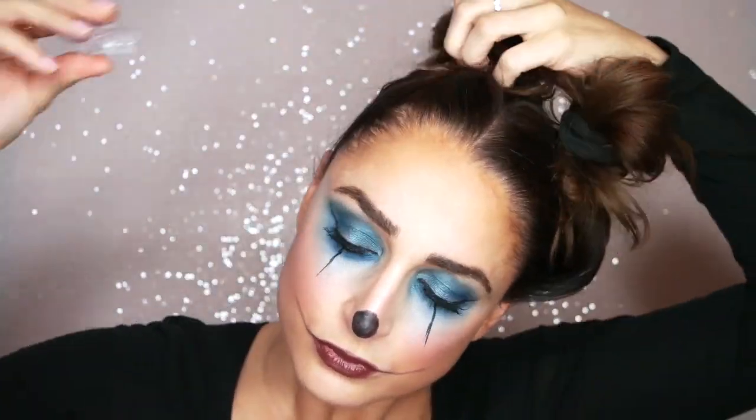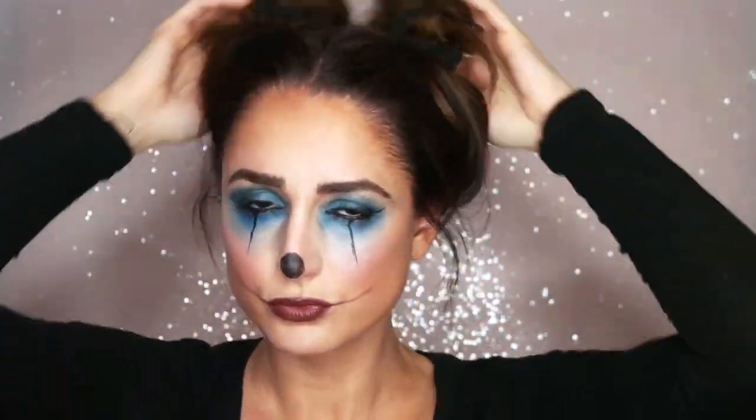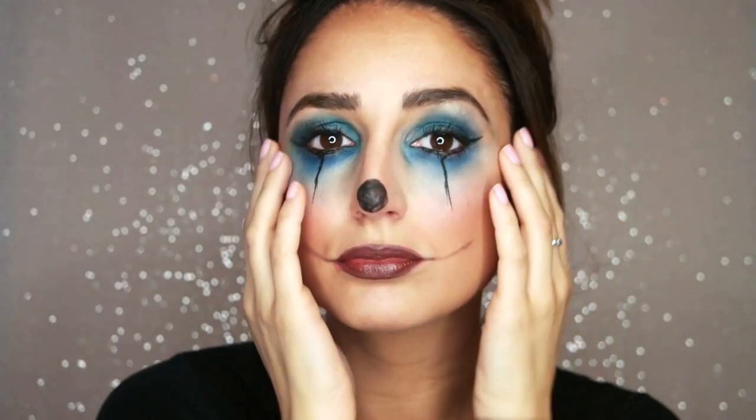You could honestly leave this hair as it is, but I wanted to mess it up a little bit, so I'm tugging at the buns and loosening the look. I'm going to pull out a few hairs in the front and by my ears. I took a small claw to clip the buns together to complete the hair. For this costume, I feel like you could get really creative — I would wear a lot of mismatched clothes and layers.